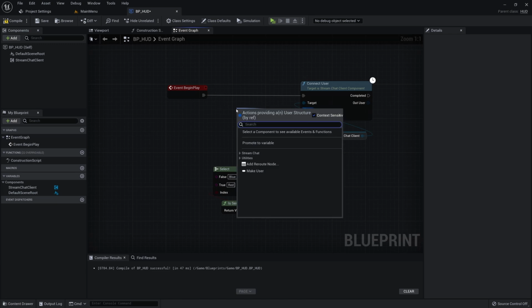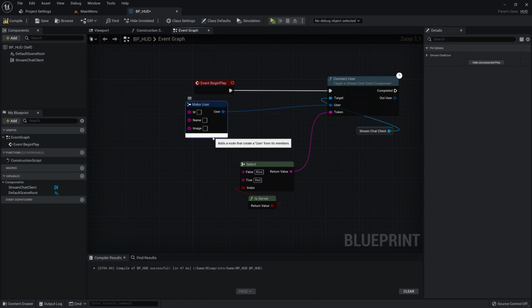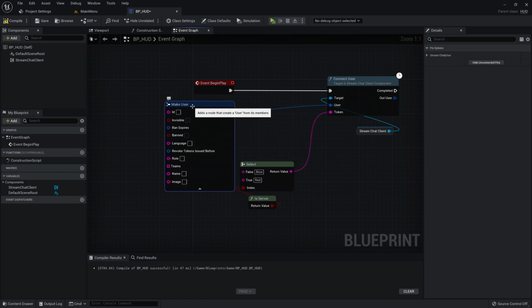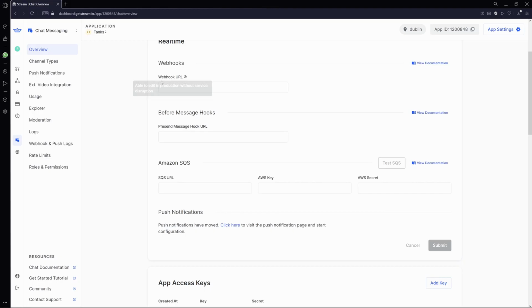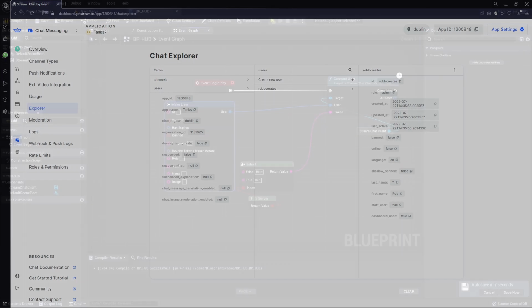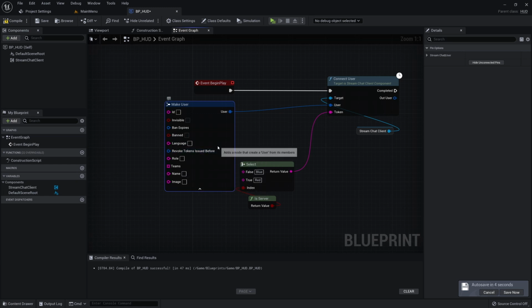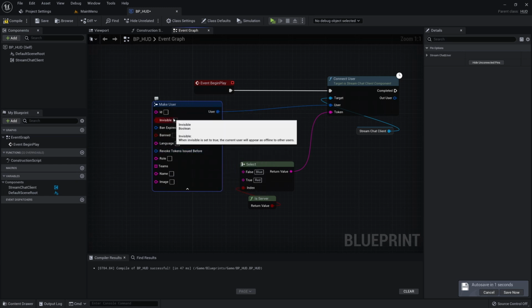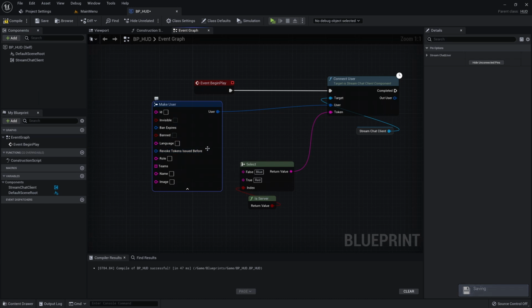So for the actual user, we're going to pull off of this and say make user. Okay, so this is going to provide a lot of information. All of this will actually be mirrored on the web page. So if you wanted to go over to the web page very quickly, we can take a quick look at this. If we go to Explorer, Users, we can see here under the one that's already created, we have similar things. So the ID, whether we're banned, whether we're online, things like that will all sync up with the information that we have just here. So in this case, we're not going to pre-populate all of this information. We'll let that be handled in the browser side of things.